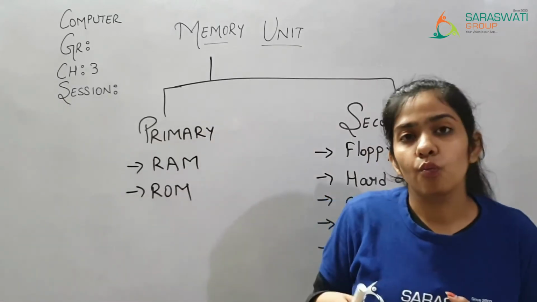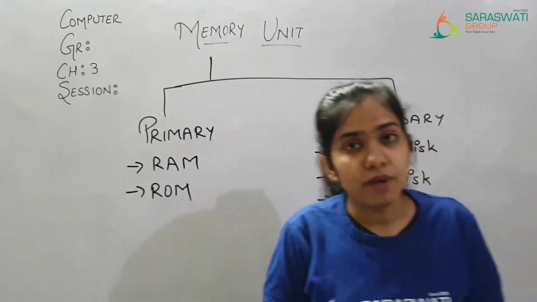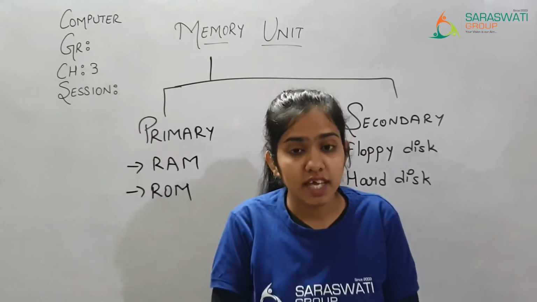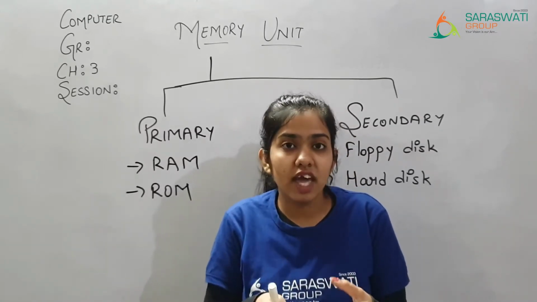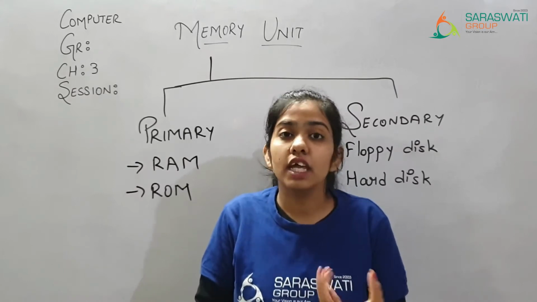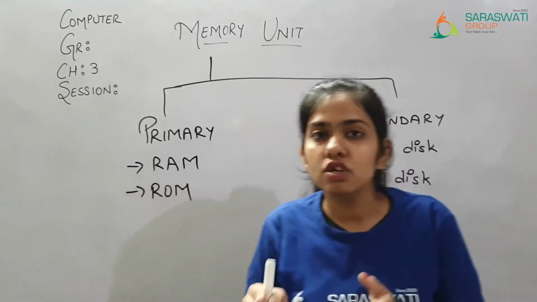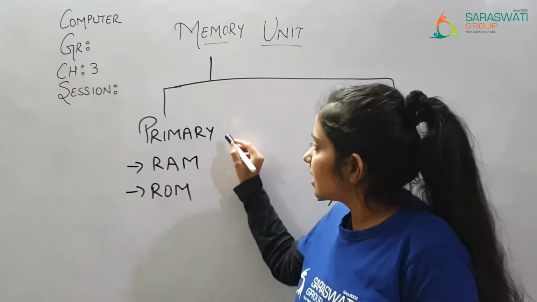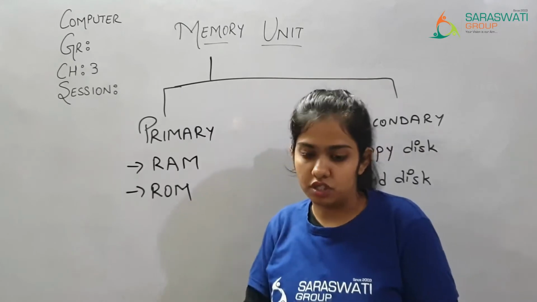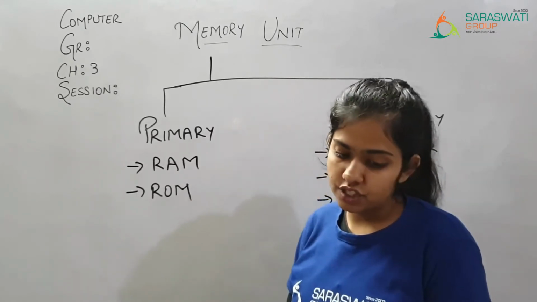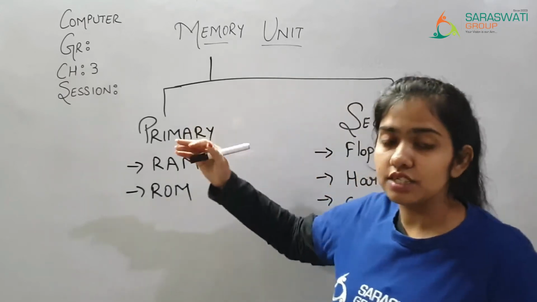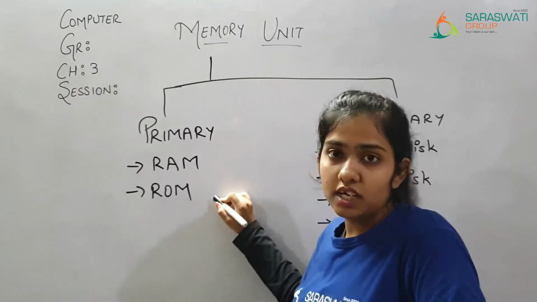Now what is primary memory? First of all, let's understand that primary memory is also known as the main memory or the internal memory of the computer. Means કે primary memory એ આપણા organs જેવી છે. We have organs in our body, right? Some of the organs are located inside the body. અમુક organs આપણા બોડીની અંદર છે, તો એ internal organs કહેવાય છે, right? In the same way, the parts of the primary memory are located inside the computer. That's why primary memory is known as internal memory, and that's why it is the main memory of the computer, which stores data and instructions for processing, કે જે ડેટાને સ્ટોર કરે છે અને ઇન્ફોર્મેશનને પ્રોસેસ કરે છે.